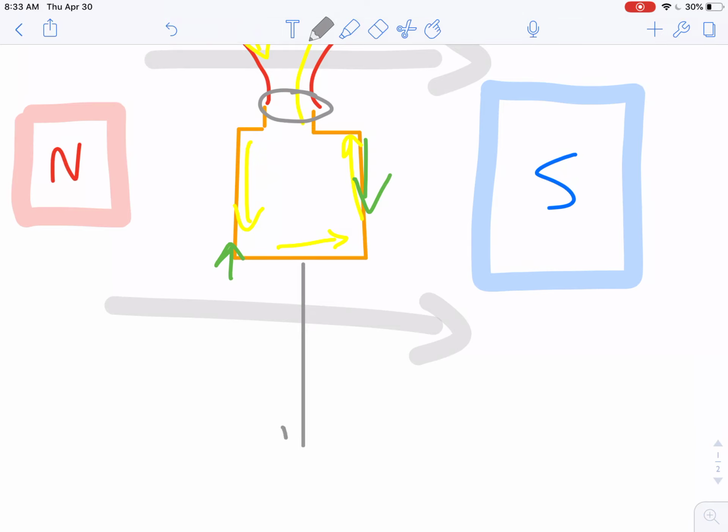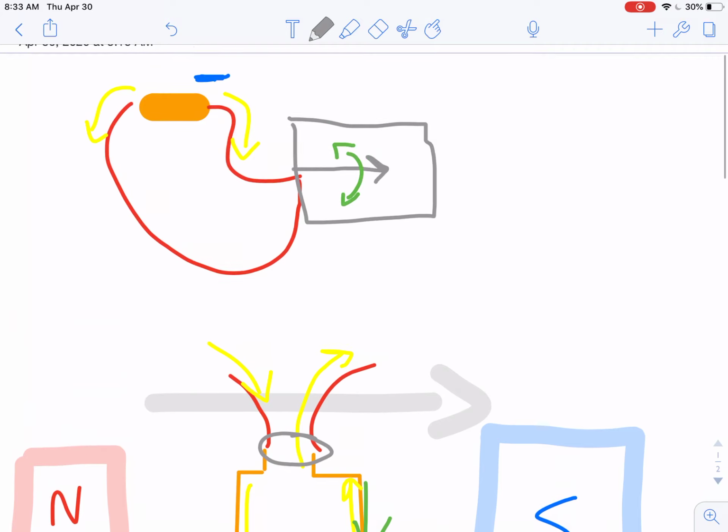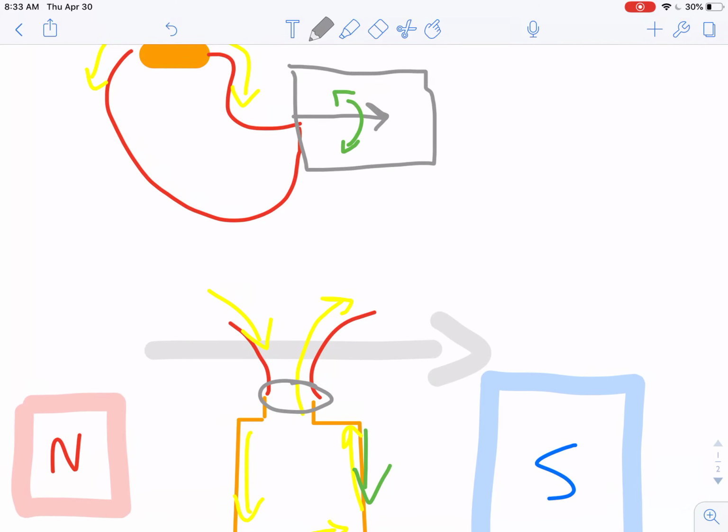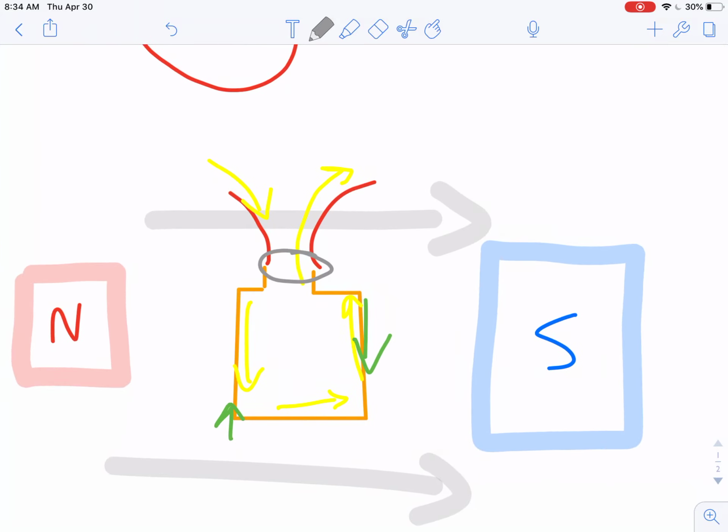I'll draw it like this, would be the needle, okay? So depending upon which way this armature turns, the needle is then going to be turned either left or right. Now a galvanometer, again, only identifies small electric currents. Again, if you move the magnet, the current is only going to be in for a little bit, so that needle is only going to move a little bit one way, okay?